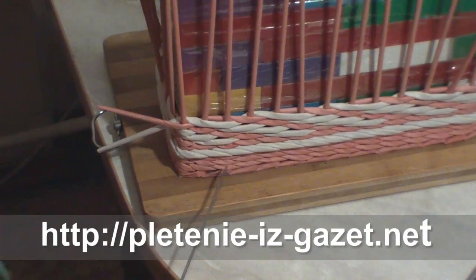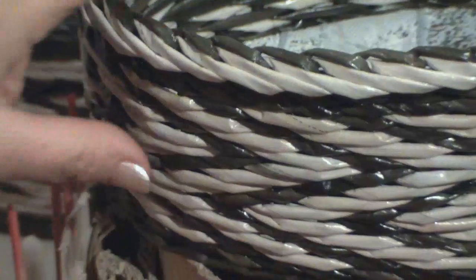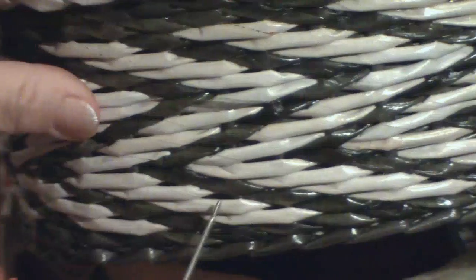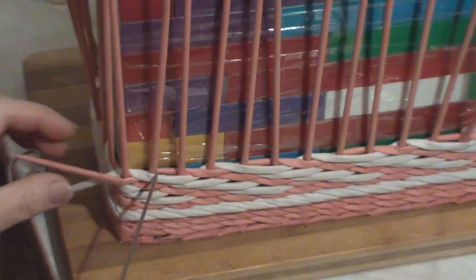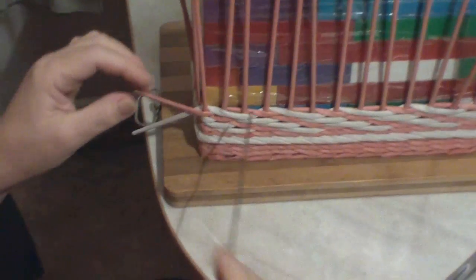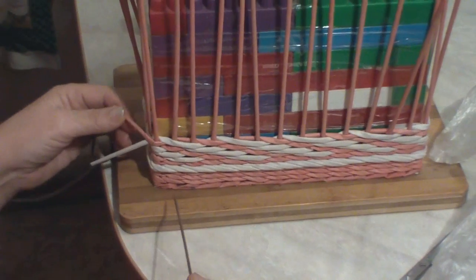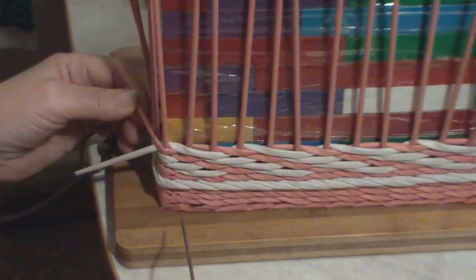I decided to make the identical zigzag on this casket. The height of it satisfies me. That is why here there were 4 rows woven, so this time I have woven 4 rows as well. Now we have to turn the direction of weaving. I was weaving from right to left until now. Now I will start weaving from left to right.